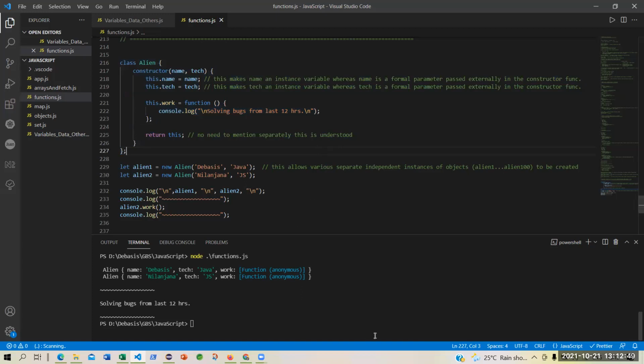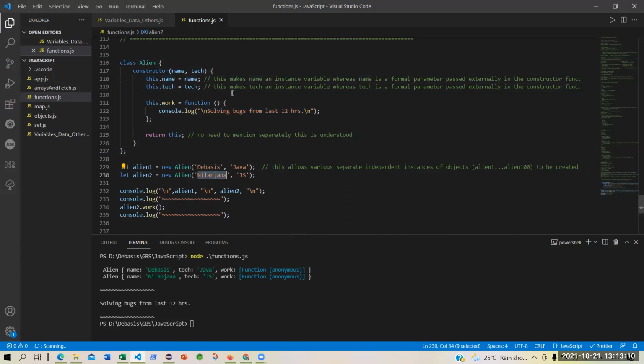How? This keyword, exactly like in Java, means that you are using this object. See, there is a difference between this name and this name. This name is coming as a formal parameter, like Devashish, Nilanjana.